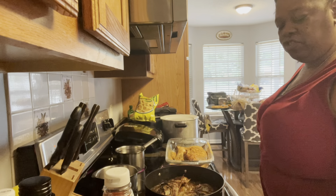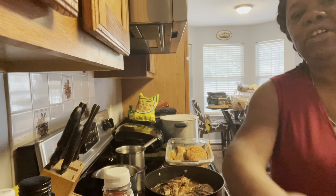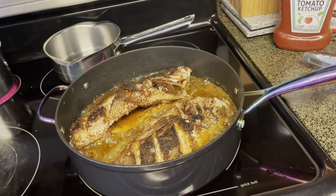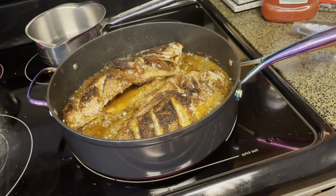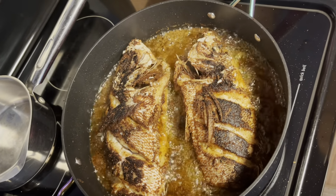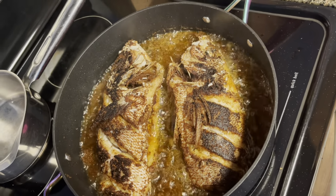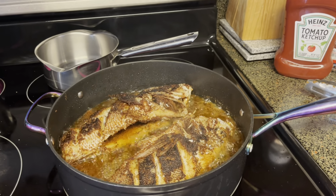Saw how nice and charred that fish is? That's what you want. Let me show you. I can show you guys now. See how that looks on that side? That's what we're looking for. We just want the outside to be nice, crispy brown. Okay, the fish is not completely done yet. I just want the outside to have that nice crispiness.